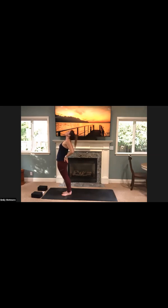You can gaze up to the ceiling, maybe trace the ceiling with your eyes as you bend backwards further. Inhale, slowly rise up. Exhale, guide your hands down the backs of your legs into a forward fold. Inhale, halfway lift. Exhale, hands to the mat.